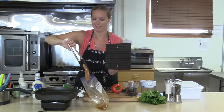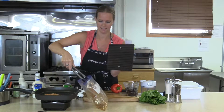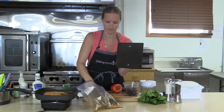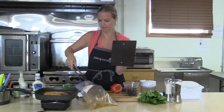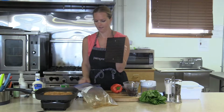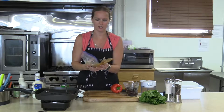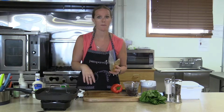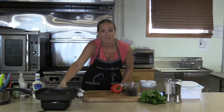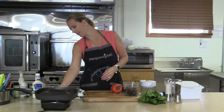Here comes my favorite part. You ready? I love the sizzle. We're going to go ahead and put the press on there. We're going to let it cook for about 4 minutes on each side. So we'll flip them halfway through, and then we'll let them rest, and we'll chop them up for the salad. So we have our heat turned to about medium-high. We're just going to let our chicken cook here.